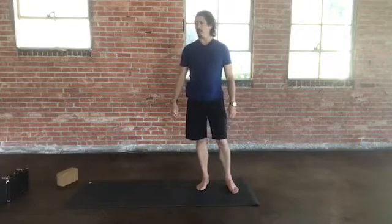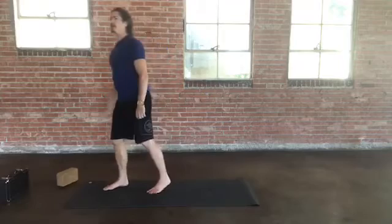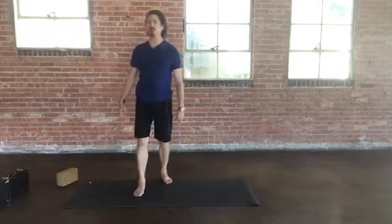One thing we can do here in Utah is hike, so there's a lot of hiking going on here. This is some of your hike muscles.